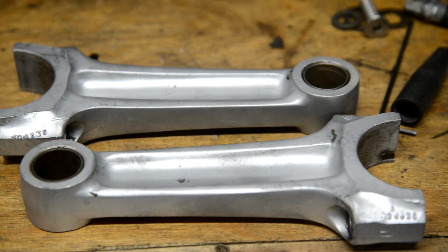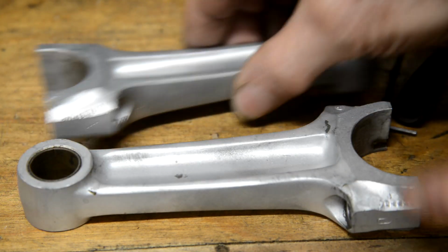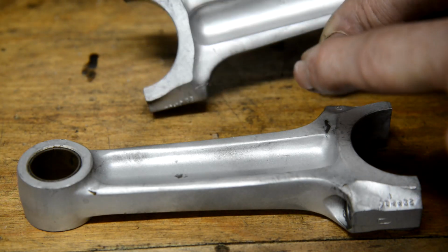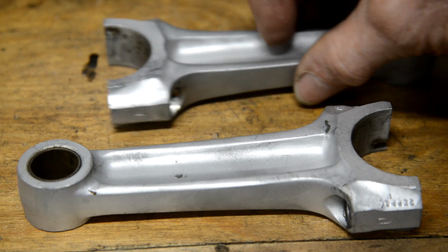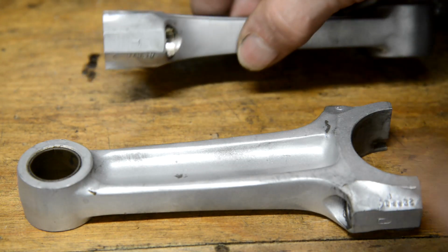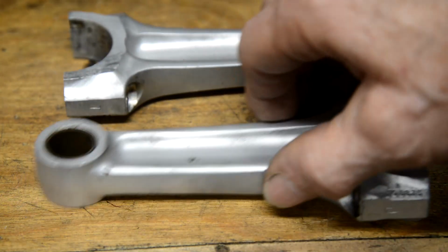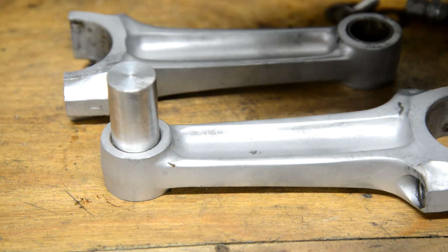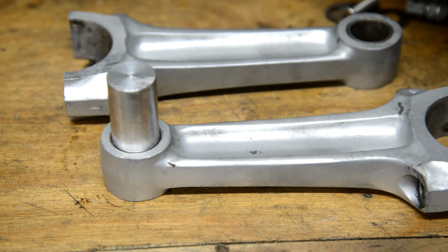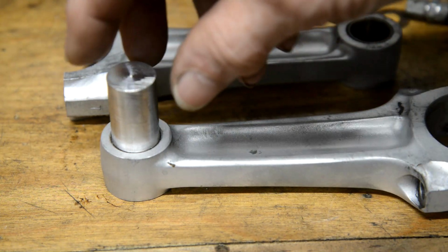So I've cleaned up both conrods, and what I've also done is put a little stamp on each of them. There we go, that one. So that's the timing side, this is the drive side one, and the end caps have been stamped on the same side, so everything will go back together the way it should. And I've also made that. So what we're going to do is put these in the oven, which is warming up now, and then just drift them out. They should come out easily enough.